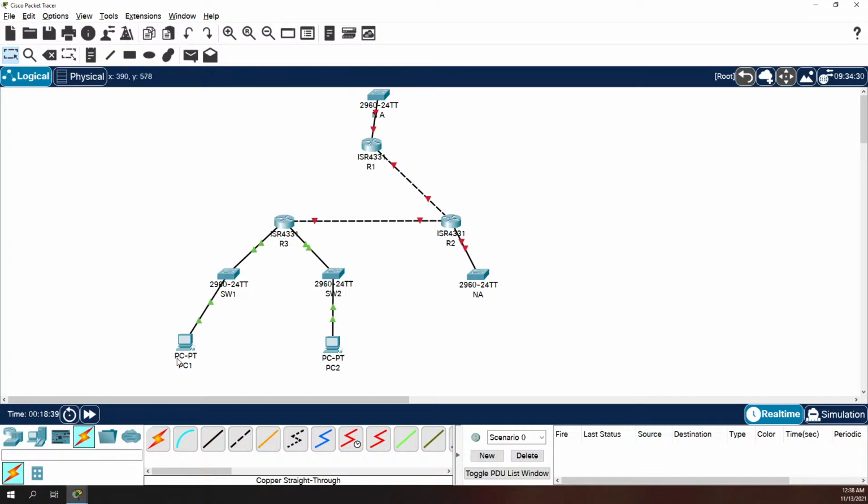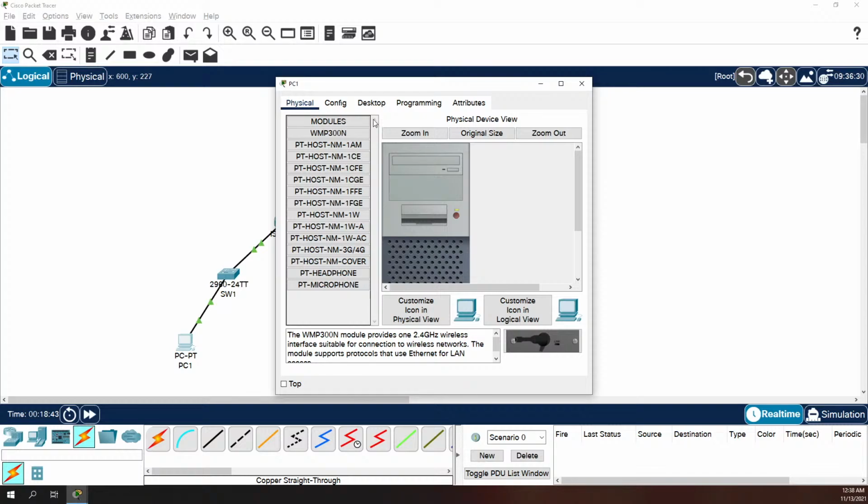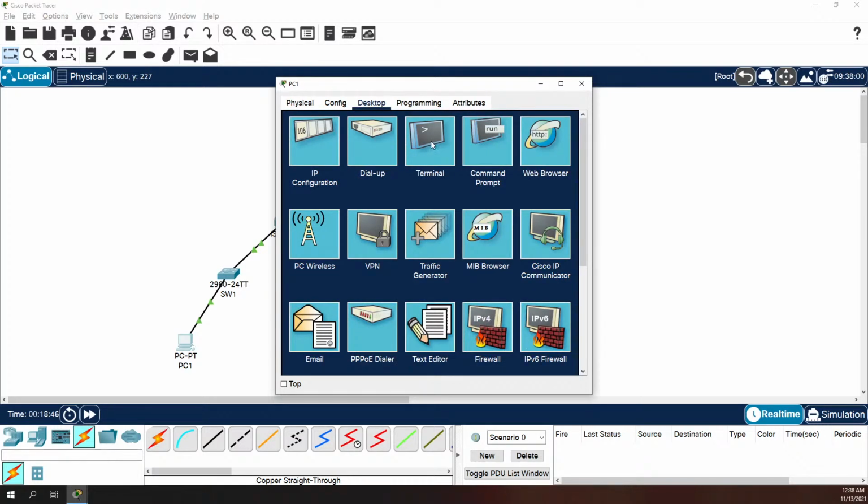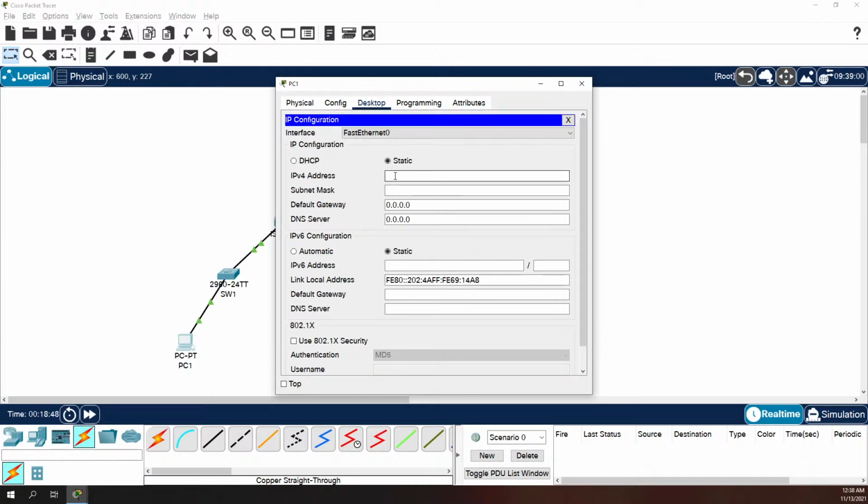However, we can actually go ahead now and configure PC1. So we can go to the desktop, to our IP address configuration. On PC1, we did say that it's going to have an address of 192.168.10.227.